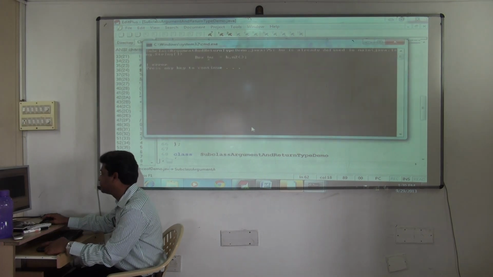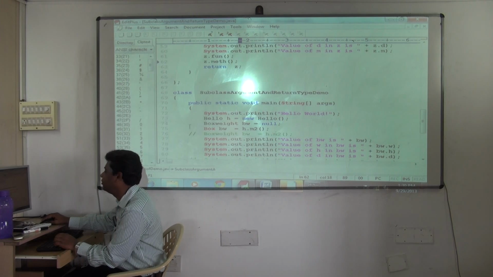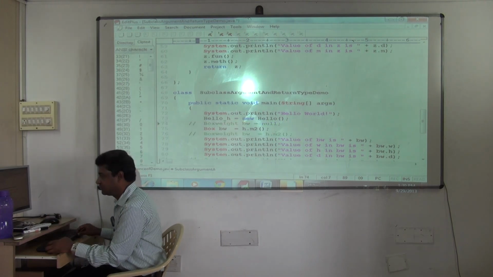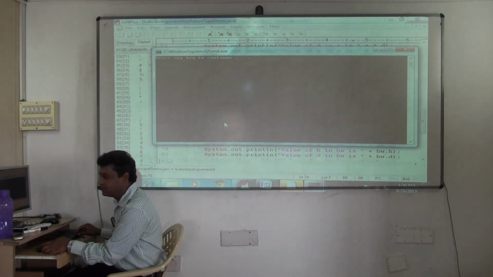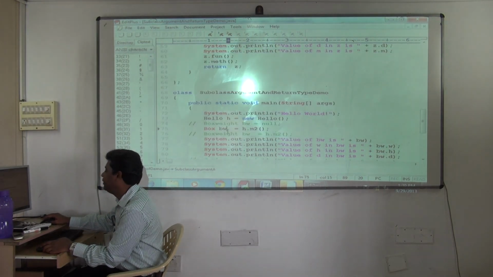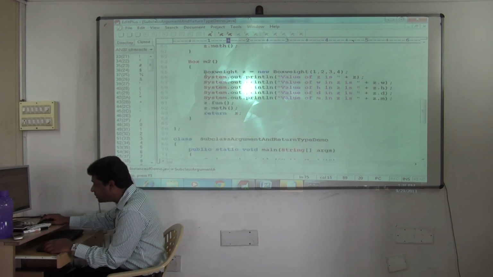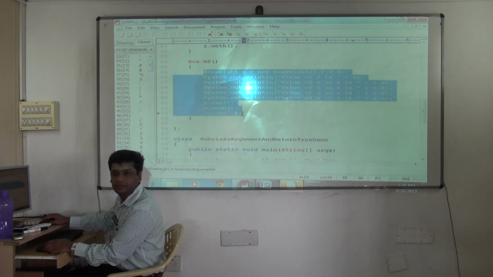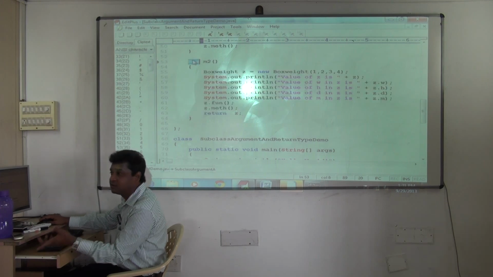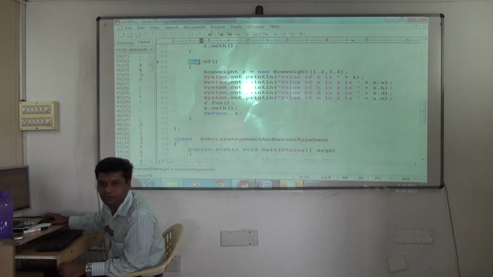One second. It is already defined. Where have I defined it? Okay, I have to comment this. I have to comment that. Okay. Now it compiles. And with BW, I can access what? Only. So here, see, the object created is subclass type, but you are making the return type as superclass. Now, why will you do this? You know.